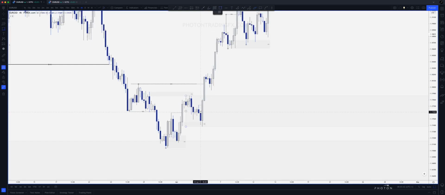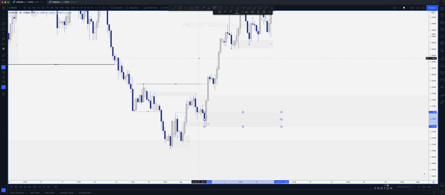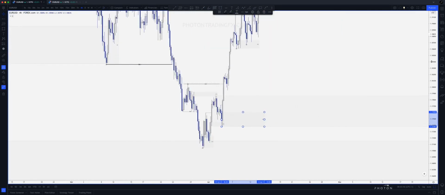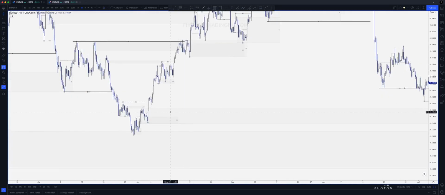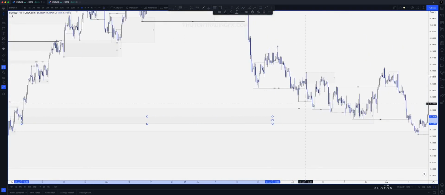right? But of course, what we can do is refine that to this candle here, that 4 hour zone, and then obviously price just shoots away, so we're not going to use it then, but it can still be used at a later date, right? It generally will remain valid.